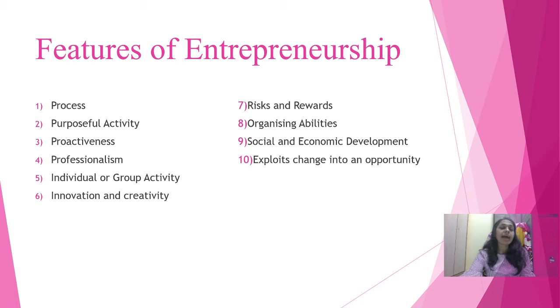The sixth point I have is innovation and creativity. I will give you a very good example about Colgate. Initially we had that red and white, our normal Colgate, I still like that. But I also like Colgate Total 12. Over a period of time, there is a gel-based toothpaste, there is Colgate Total 12, there is charcoal, there is Colgate Vedshakti. So there are so many flavors. This is from the part of the company. There is innovation and creativity, and both are a means with which entrepreneurship can be achieved successfully.